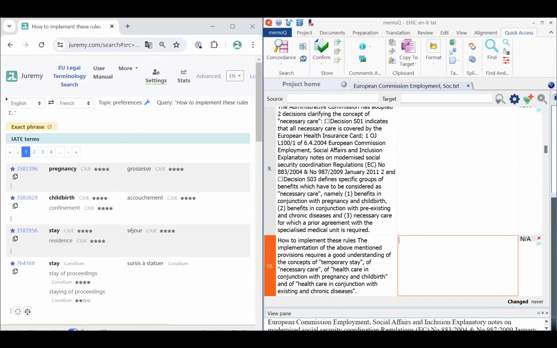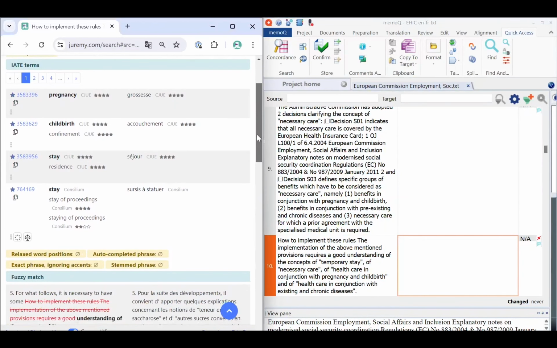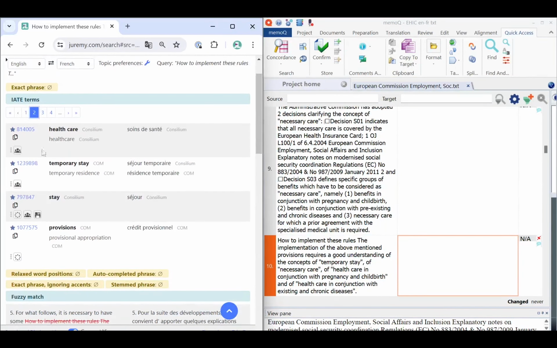So here, this segment contains plenty of health-related terminology, which you can see on the left side that immediately we have the IATE terms listed here. Also, we have multi-word expressions like temporary stay, which is the subject of this document.